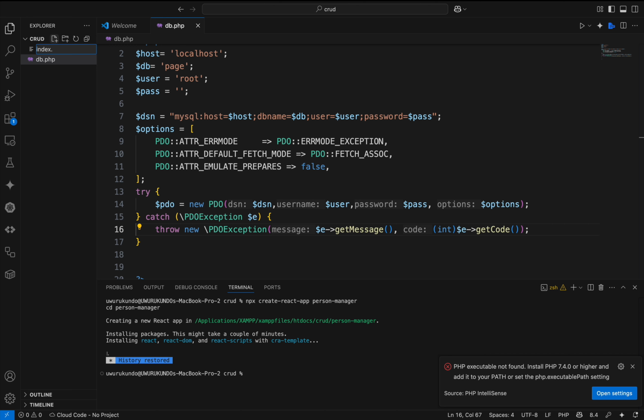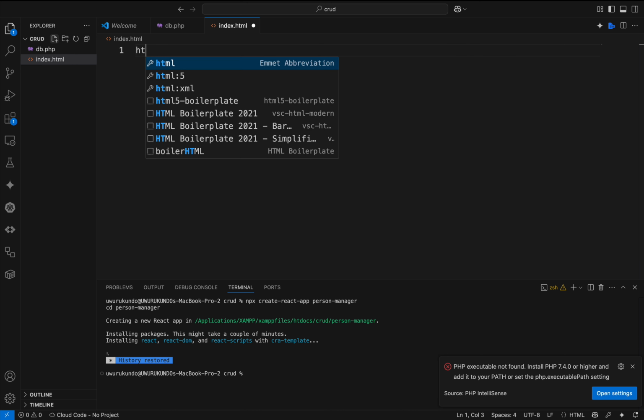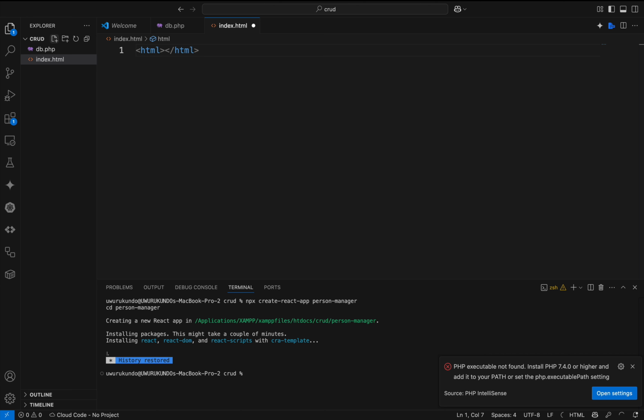Let me call it index.html. So now what I'm going to do is to write the UI. HTML.